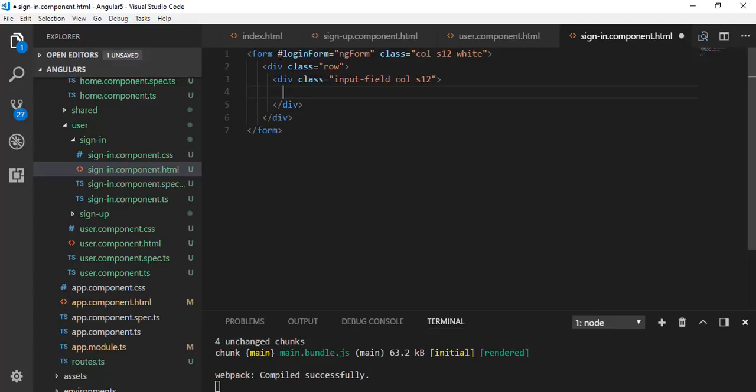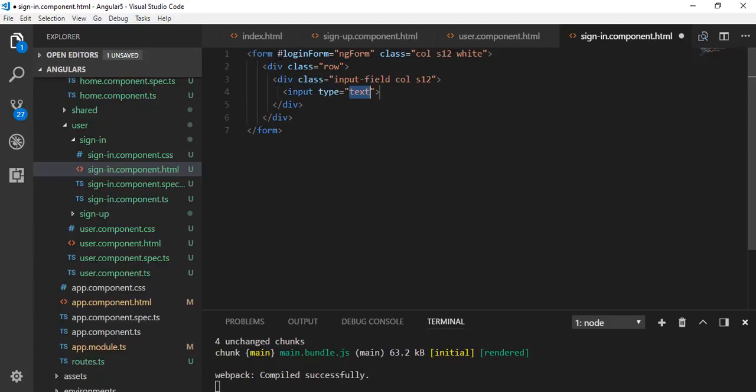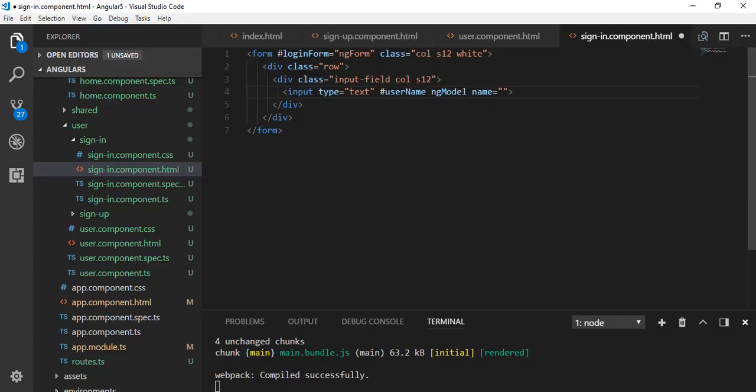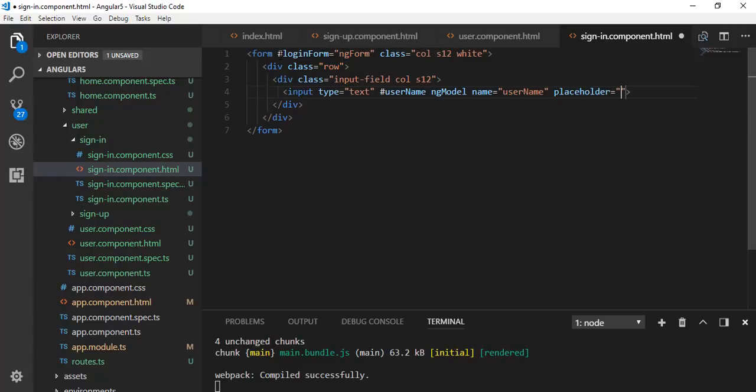So input, then type will be text, then we need to set the local reference as username, then ngModel, then we need to set the name attribute as username. After that we need placeholder is equal to username.